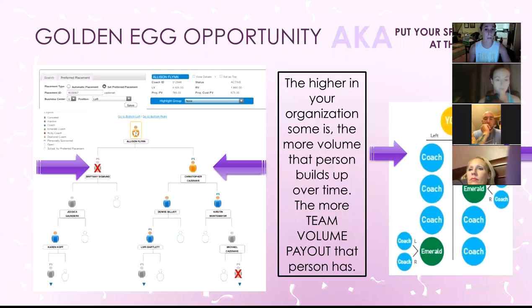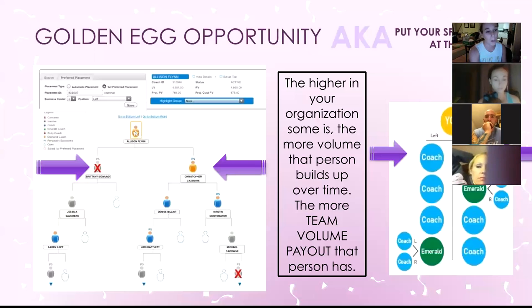So Mandy and I talked about this because Mandy didn't listen when I told her from the beginning. When you sign up, if you can sign a spouse, a close family relative, somebody, a sister, a brother, a cousin, aunt, uncle, somebody that you can eventually work that account, you really want to put them at the tippy top, so that you want them to be one of your first 2 people. And you may say, well, that makes no sense now. And it's okay, because it didn't make sense to me. I did it anyway because that's what I was told to do. But I'm going to explain why.